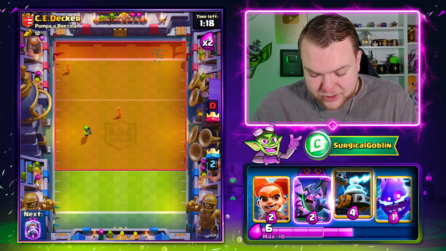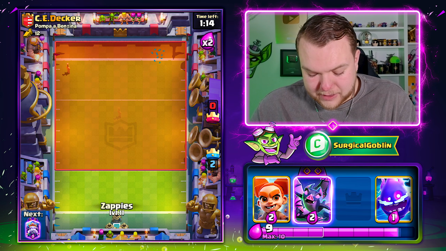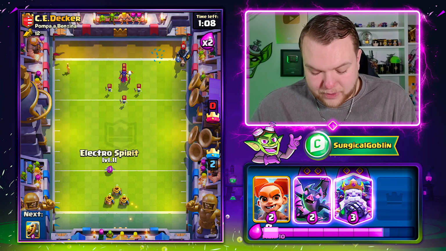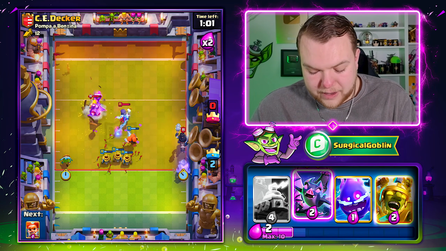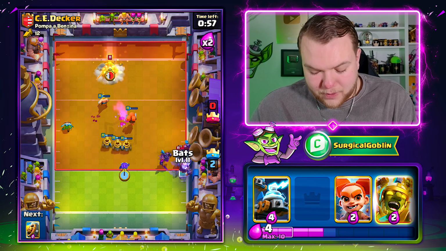Let's wait a little bit to see what the opponent is gonna do. But as you guys can see, we already cycled the evolution Bats. Next up, we have the evolution Ghost. So we are in a very good spot. It is the same thing as with the normal game. If you win by 3 crowns, you automatically win already. If you do go into overtime in a 1-1 situation, whoever wins the first touchdown wins.